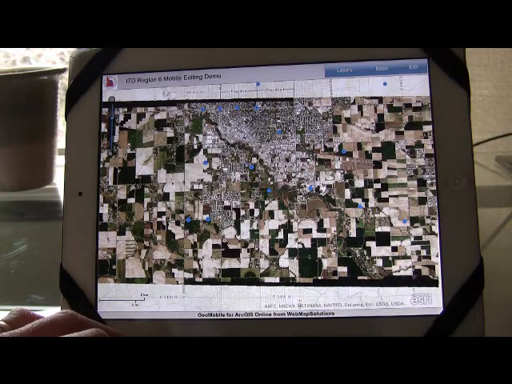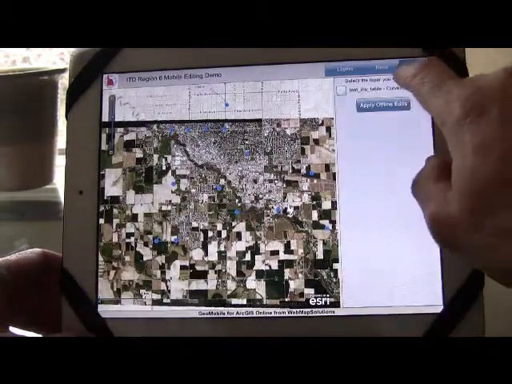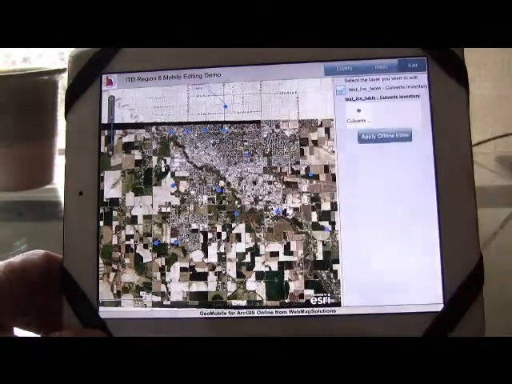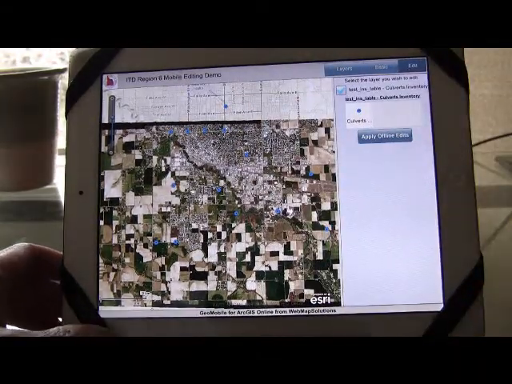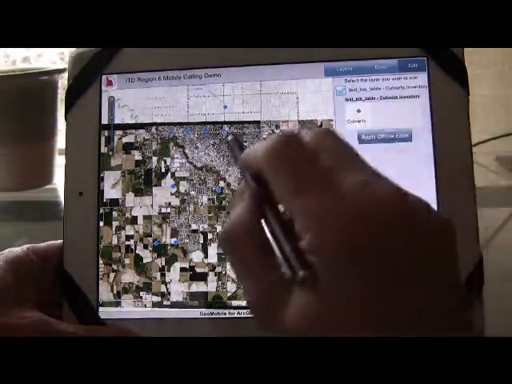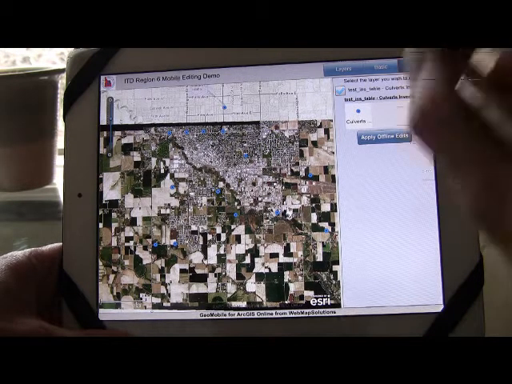What else did I want to show you? Oh, I know what I wanted to show you. Let's go into edit mode, and then let's just select. Where's my pen? Sometimes these points are a little small, so maybe I didn't hit that properly. There, that should do it. There's a little bit of a lag as it loads the data because there's quite a lot of attribute data there. Again, zooming in would probably be better.